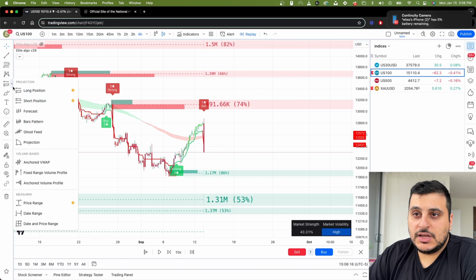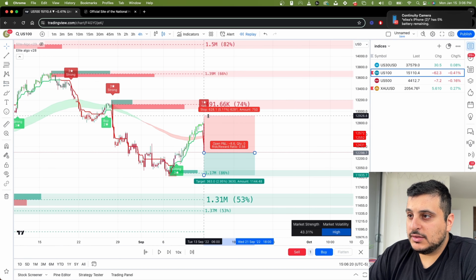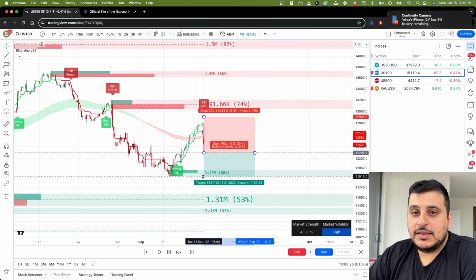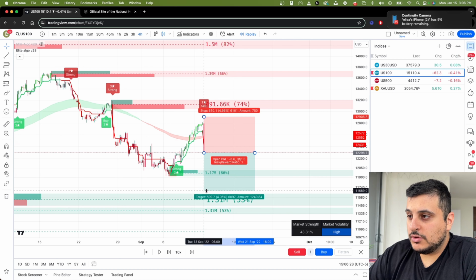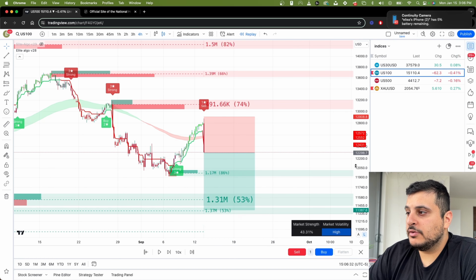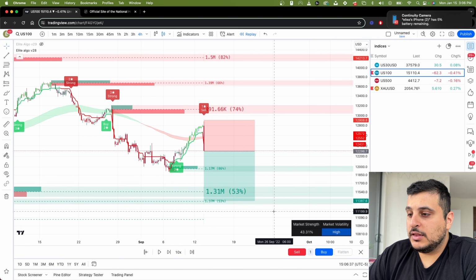So take the short position size tool right over here. We set our stop loss and our take profits. Our stop loss is behind the last swing high. So right over here, guys. And our take profit, again, we're looking for at least a 1, but ideally a 1.5 or a 2 risk to reward ratio. So we're looking at something like this right here. This is 1.5 right over here, guys, at the order blocks down here. So at the demand levels.